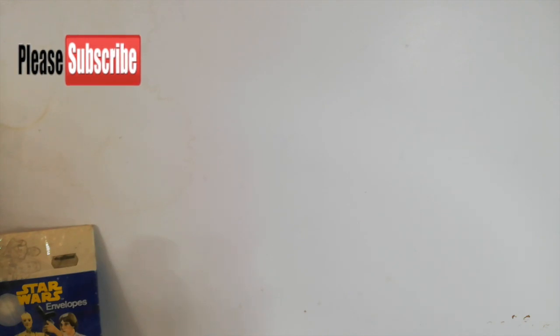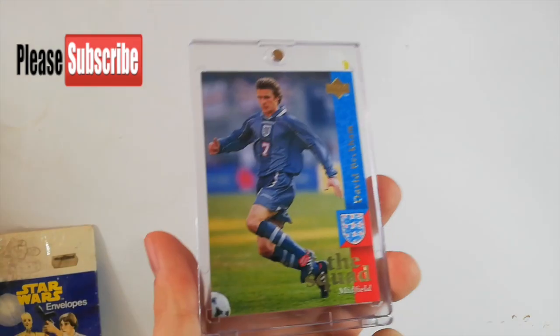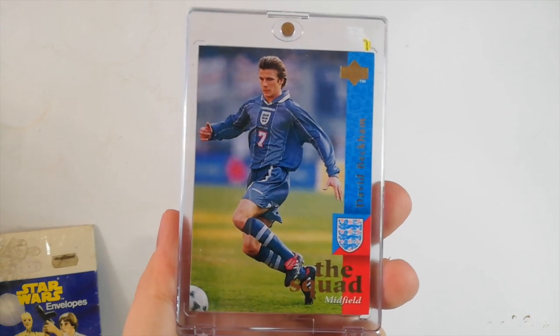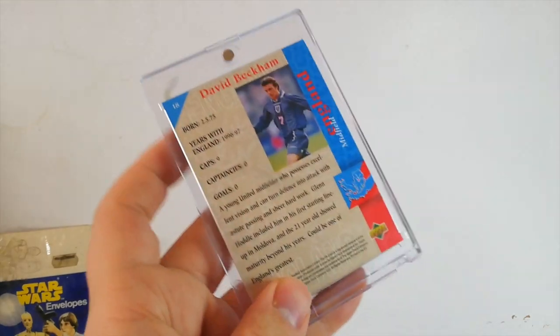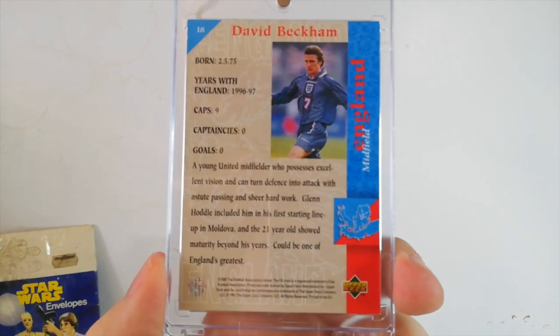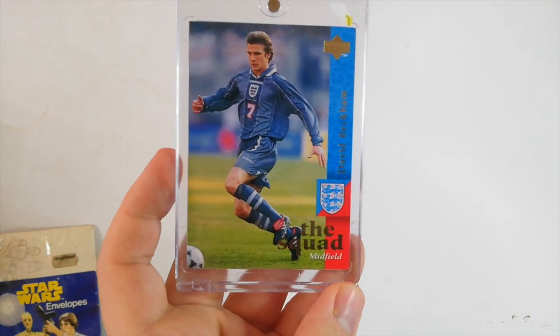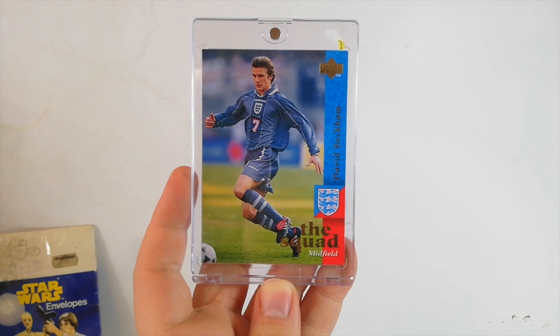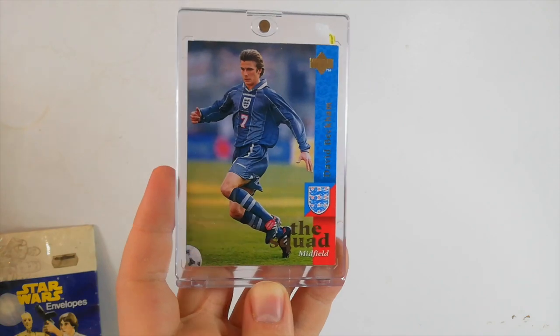The next lot of stuff I bought off the same guy selling the James Bond model kit - he was selling football trading cards which I do collect. I paid about £40 for this, which I think was a bit too much. This is David Beckham's - I believe his first ever England kit football card. It comes in a really cool one-touch magnetic case. This is a card that's been going up in value. Because it's raw and has a little bit of a ding in one corner it brings the price down. But people are asking like £600 for these graded in SGC 10, so to get it for what I paid was good value I think.